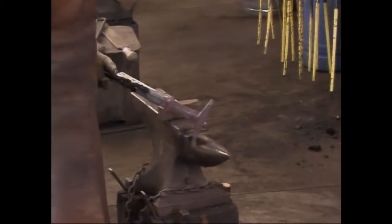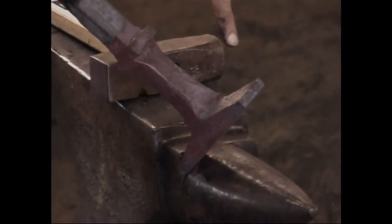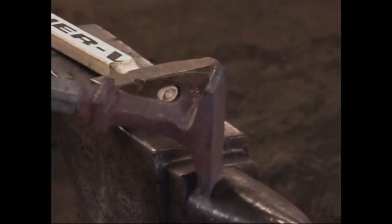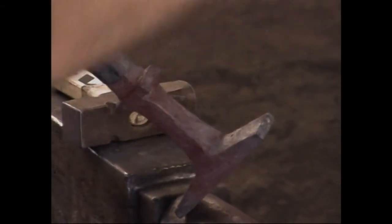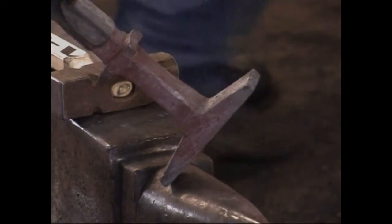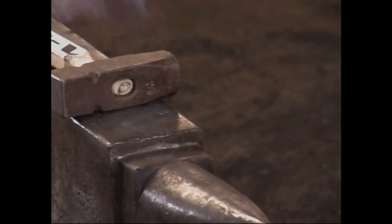The ram came down and clipped right here on the end of the flange of the rail. I chewed it a little, not too bad. Didn't fold anything necessarily, but if you ever have a problem with that, file it off right away. Anything that looks like a fold might become a cold shut, so get a file or grinder out and just get rid of it immediately, and then keep on forging.